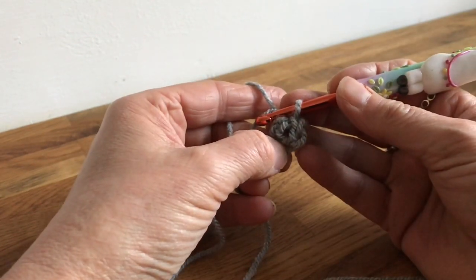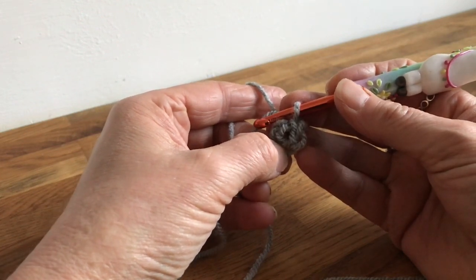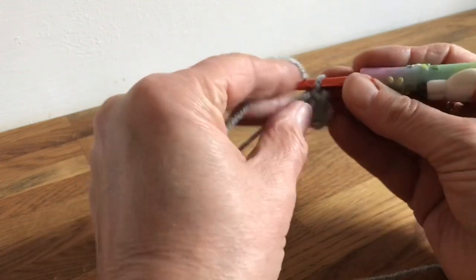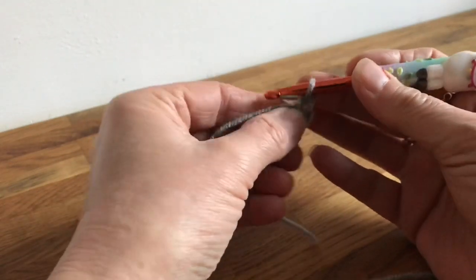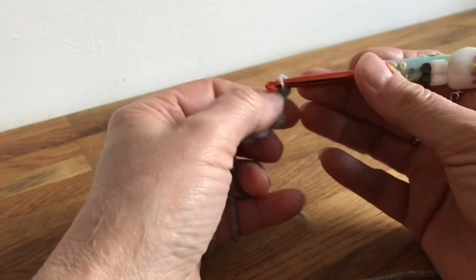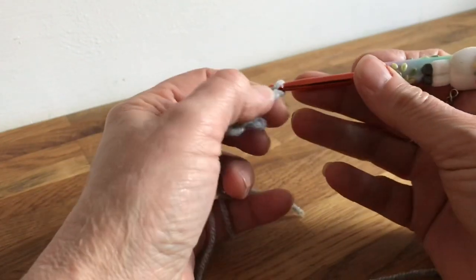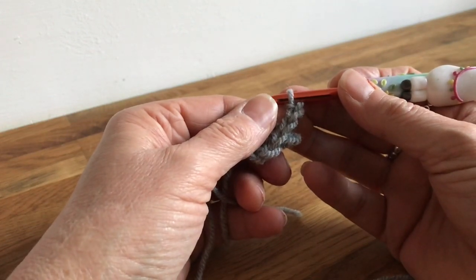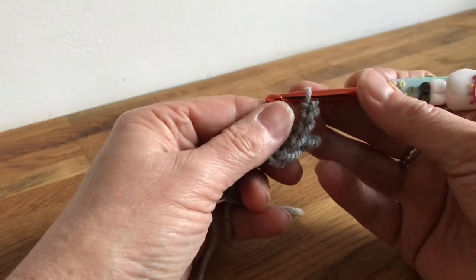Granny squares are made up of 4 sides. So in the first round we're just going to get ready for those 4 sides. First thing we're going to do is chain 3. I'm not sure if you work in UK terms or US terms, so I will work in US terms.